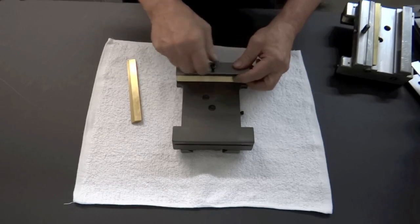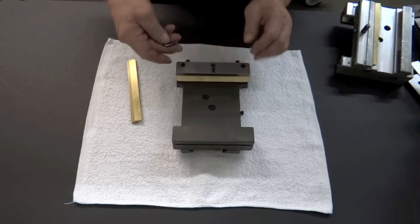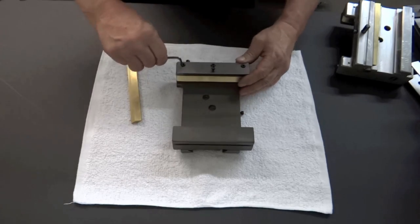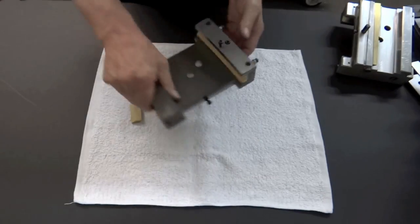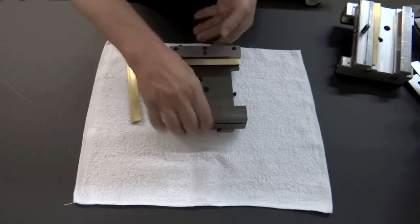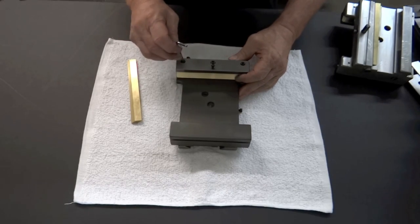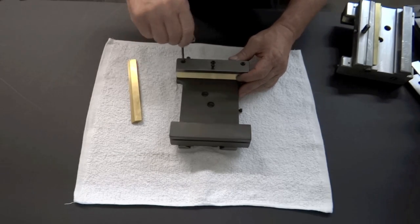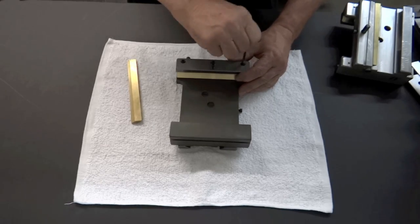Hand tight, that's it. And the reason for this is, if you got it any tighter than that, for instance, if you put the wrench in this way and you tightened each one of them down, it won't move. You won't be able to get it to adjust using these outboard adjusting screws. So, hand tight. I cannot stress this enough. You just, with the short end, hand tight. And that'll be fine. It won't go anywhere. It'll be fine.